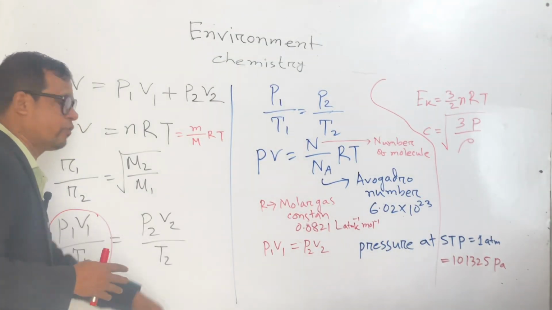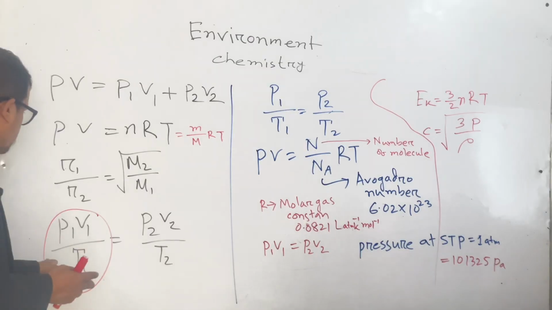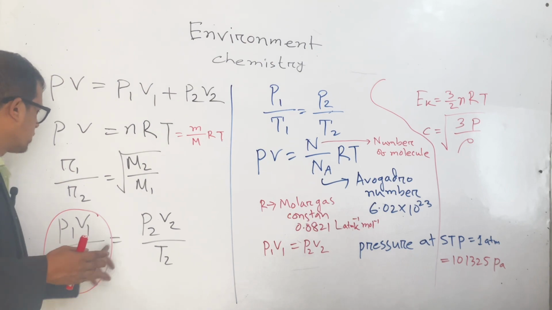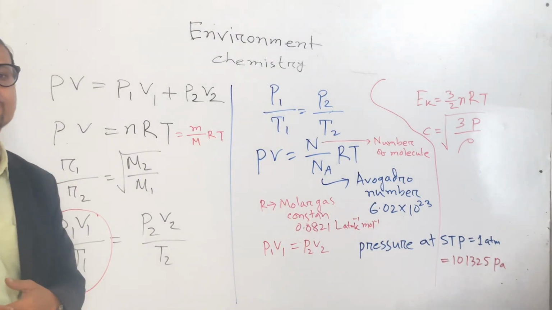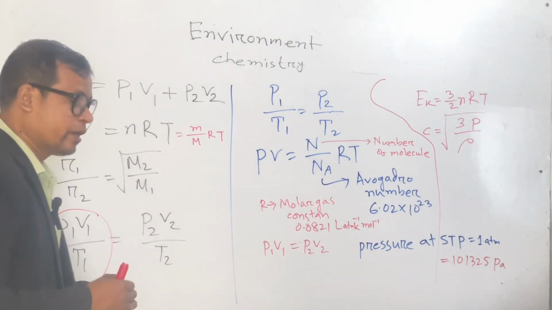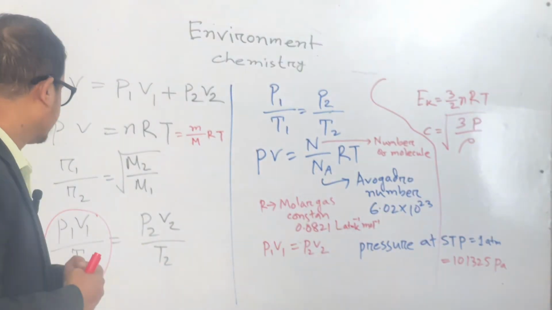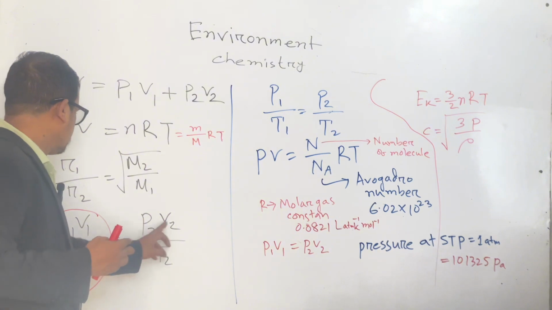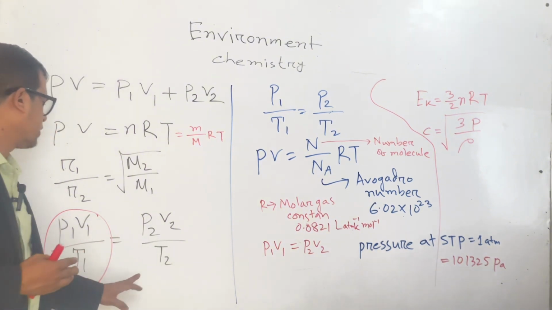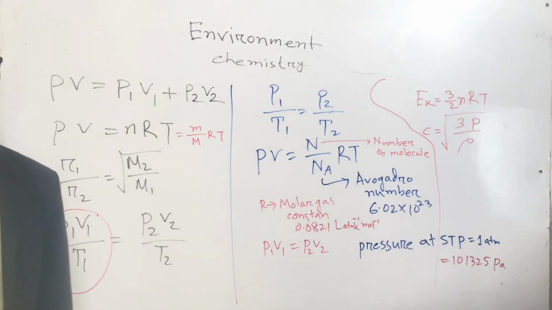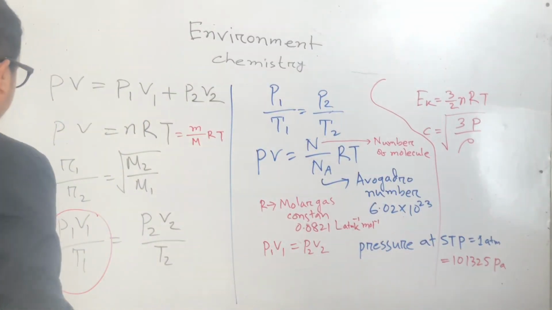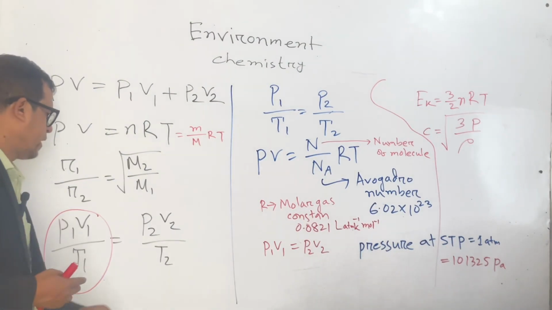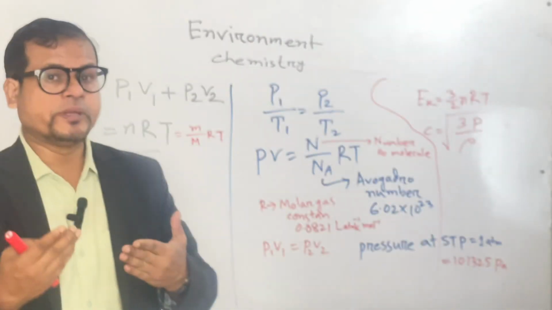From those two laws, we get this formula. If the question gives us P1, V1, T1, P2, T2, then we can find V2. If the question asks us to find T2, and gives the values P2, V2, P1, V1, T1, then you can find T2. Actually, we have to know five quantities, and then you can find the remaining quantity.